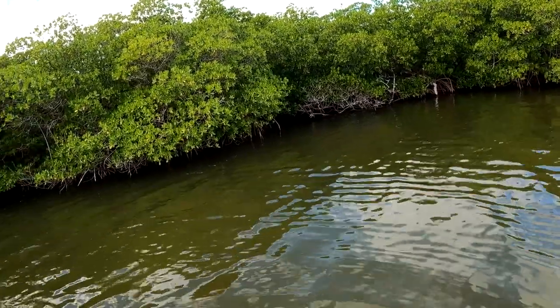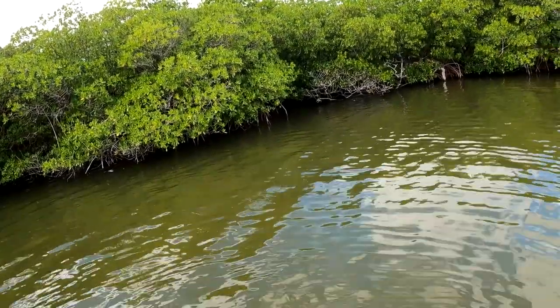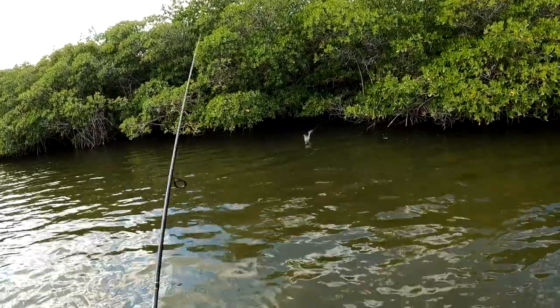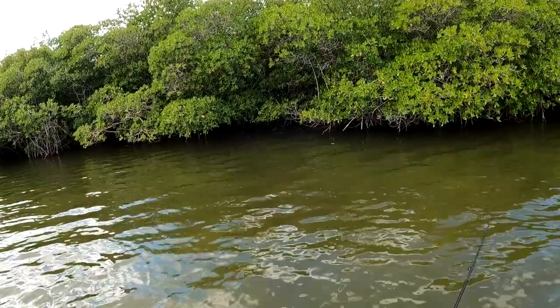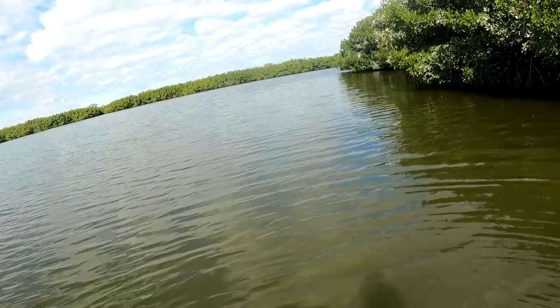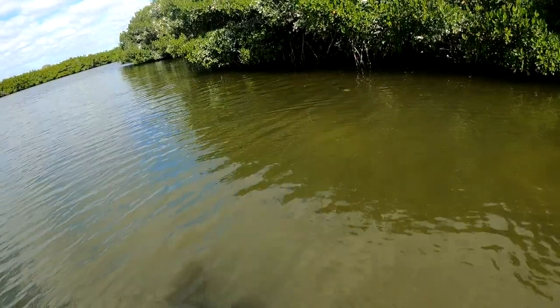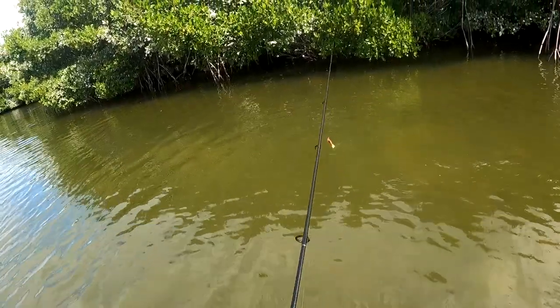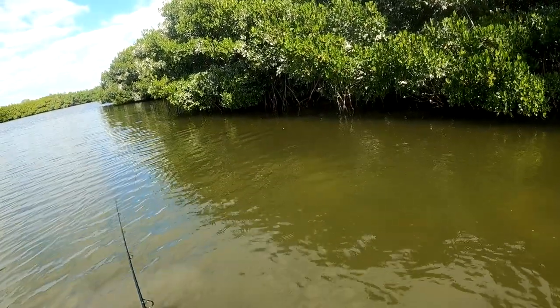That's a fish — that's a big fish. That's a nice redfish. He just picked up on a drop. I just lost him. Damn — he's right there too. Geez Louise. Maybe I'll hit it again. He's sitting there — no, he freaked out. Damn it. I just see him sitting right there. There's something right there — I think it's a red. I just lost him — he's right there. Geez Louise. That's a second one. We kind of picked our way around through this area pretty good and we're kind of done with it. So we're going to try another spot — kind of bummed out. Missed those last two reds, I don't know what happened. But it's what it is — it's fishing. Let's go see if we can get to another spot and get on some more fish.